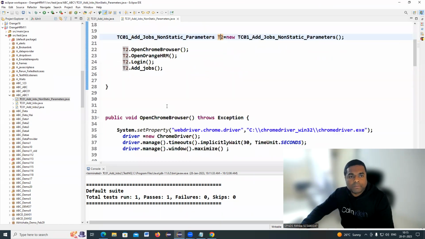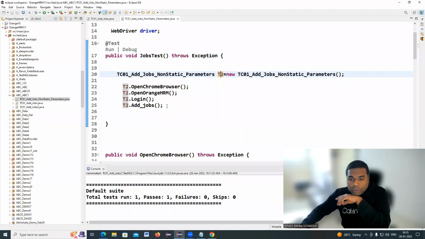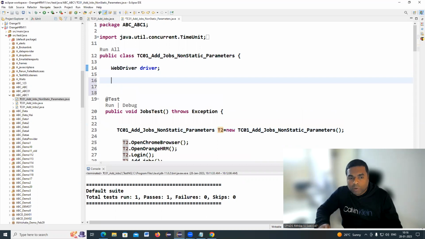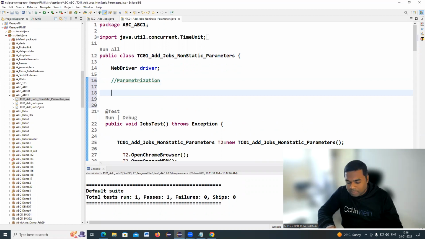So now we need to understand how to do parameterization. Very, very important point. In the parameterization, step 1, we have to declare global variables.